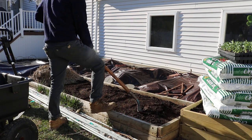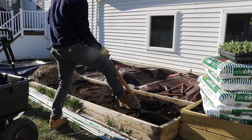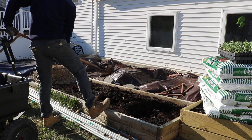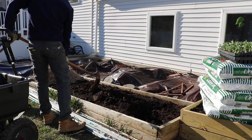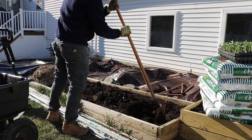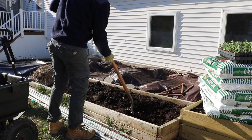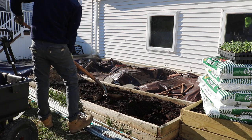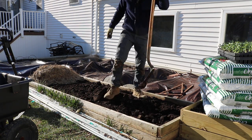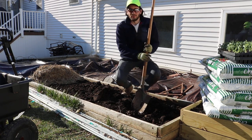I've decided, why waste the space here? So what I'm going to do is actually dig around a bit and mix this up, because in this section of the raised bed I planted quite a bit of diatomaceous earth and I want to mix that in around the entire bed. There are also probably some bigger pieces we need to get out of here, so we're going to mix this all in.